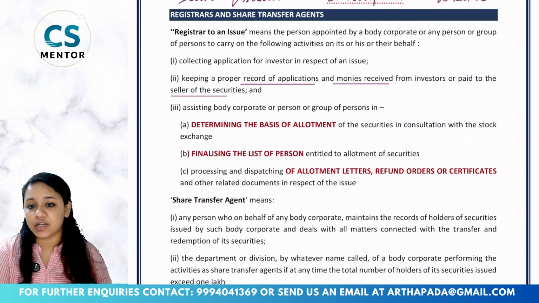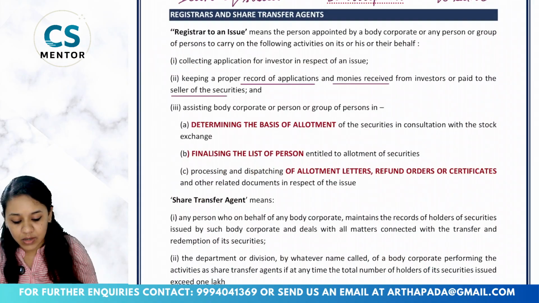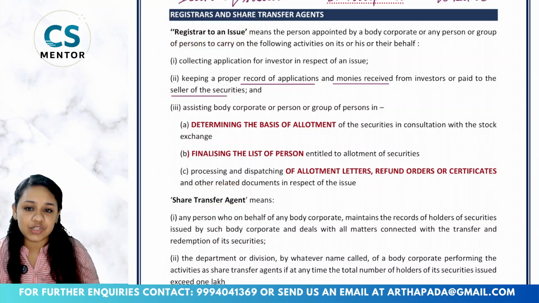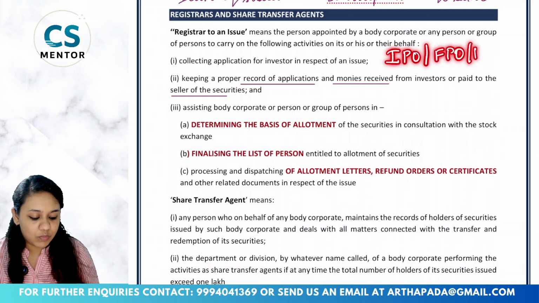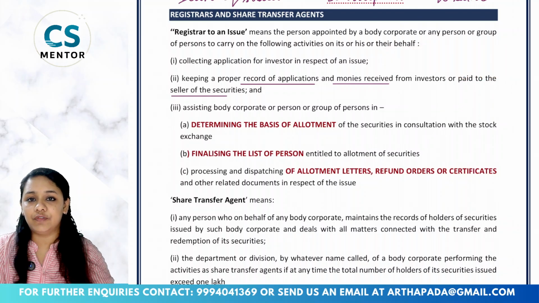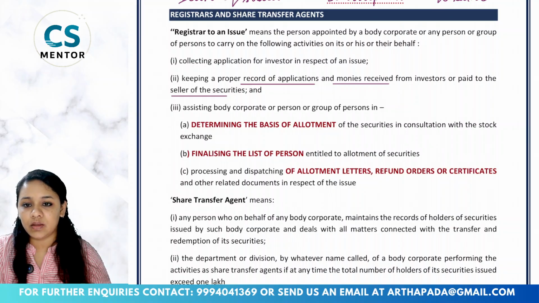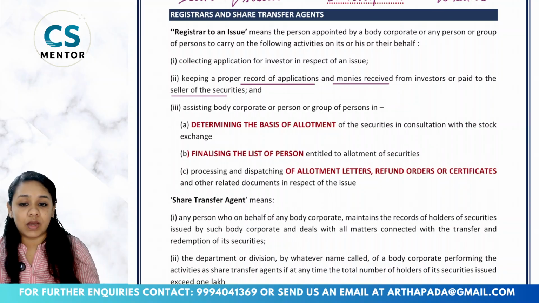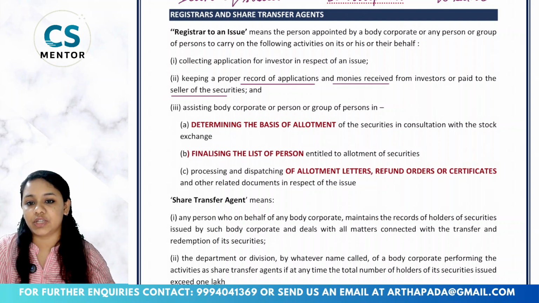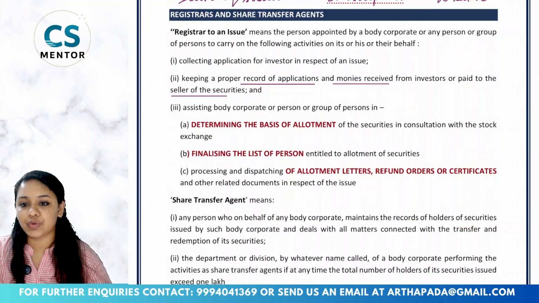Now comes registrar and share transfer agents. You need to understand that a registrar to an issue is different from a share transfer agent. A registrar to an issue is basically appointed only for the actual IPO or FPO or whatever, bonus, rights, etc. What are all of these? It's being listed for the first time on the stock exchange, right? Now I'm not talking only about IPO. A company could have already been listed on the stock exchange, and then additionally they'll want to list more shares. That time they have to have a registrar to the issue.